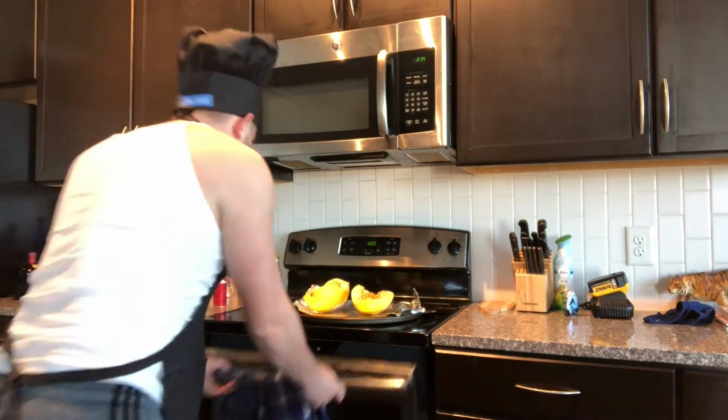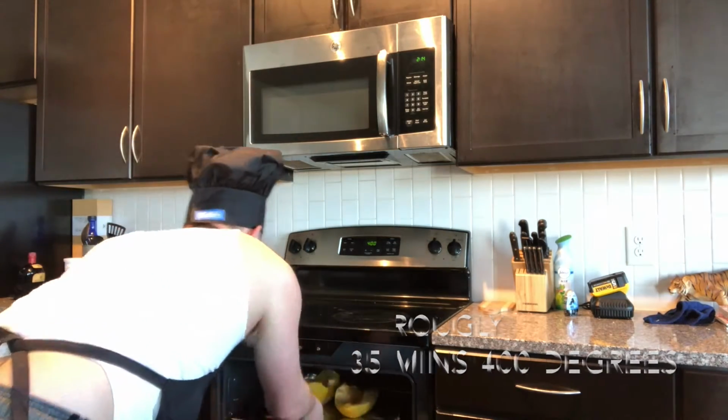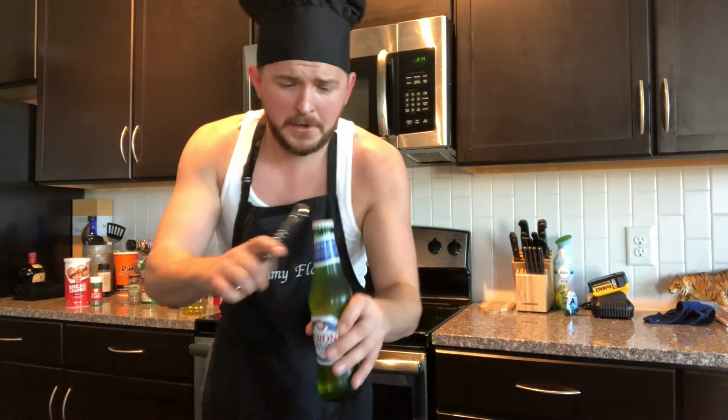Time to pop the spaghetti squash in. And another tip that I always like to do whenever I'm cooking is have a nice cold beverage. And when I'm making Italian food, it might as well be a Peroni.